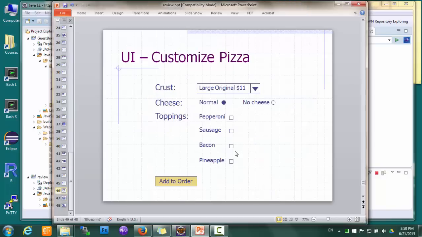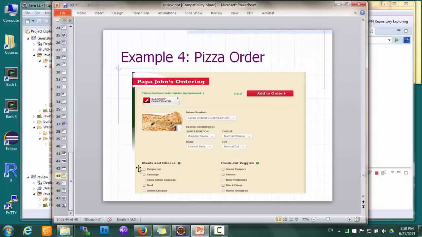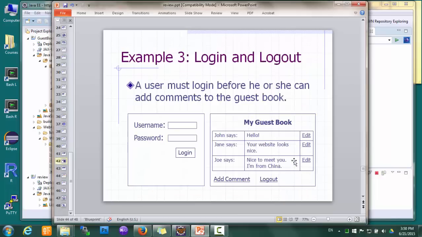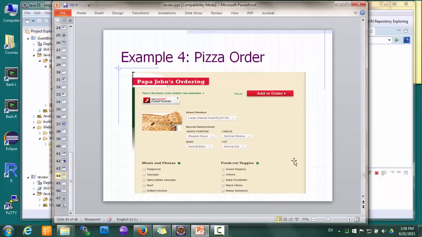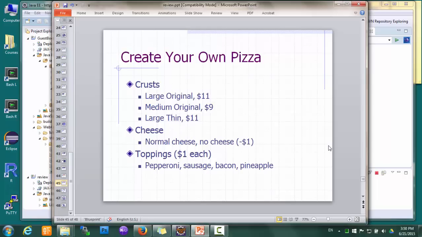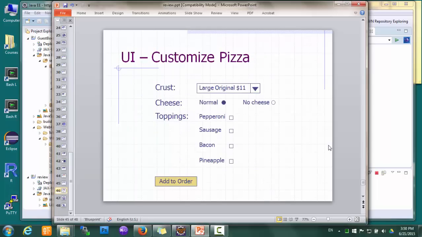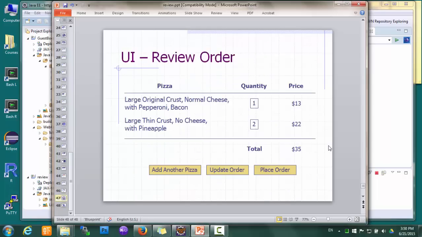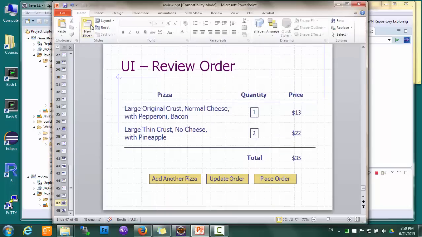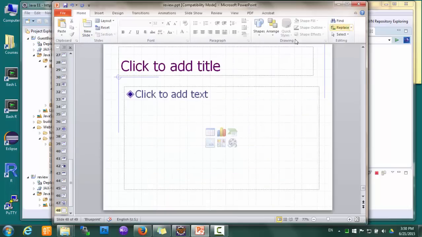Okay, so as you can see, this example looks quite a bit more complex than our guestbook example, and it is more or less a real-world example that you would expect. And when you look at an application like this, the first question is always, where do we start? Right? So where do we start? Well, remember, what is a web application?